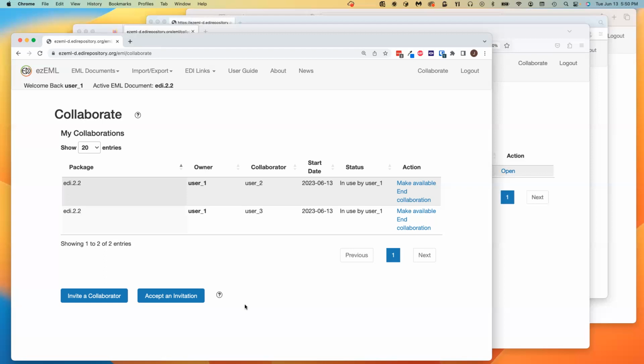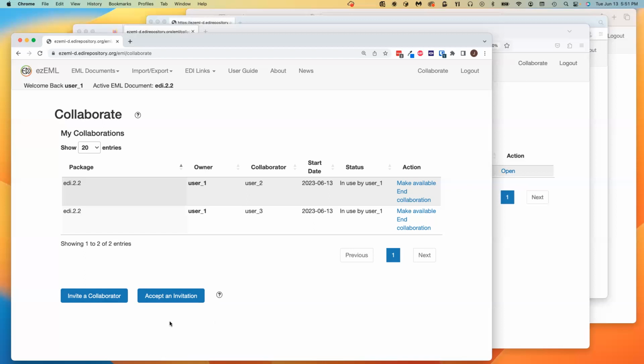And you might have the same username, like I do. I have the same username in Google as I do in GitHub. And if I happen to have at some time in the past logged in using that username from both Google credentials and GitHub credentials, I'd have two different ezEML accounts corresponding to those different logins.